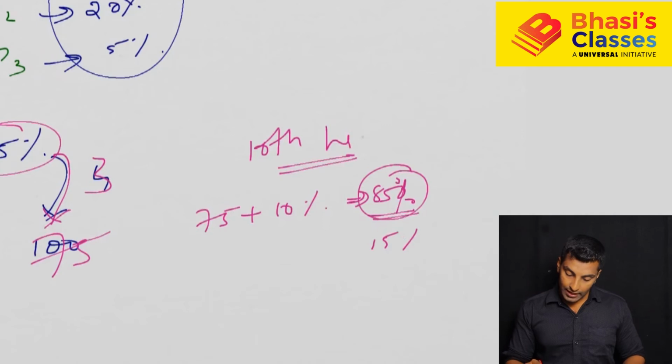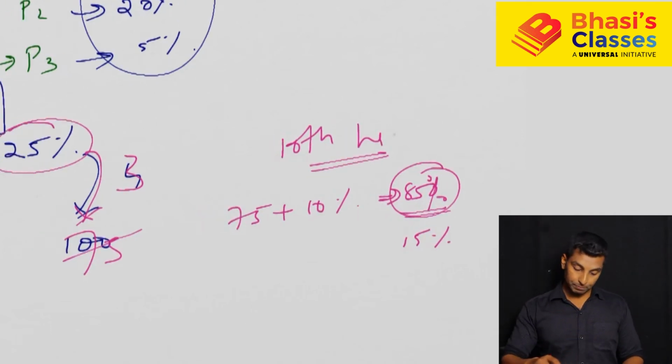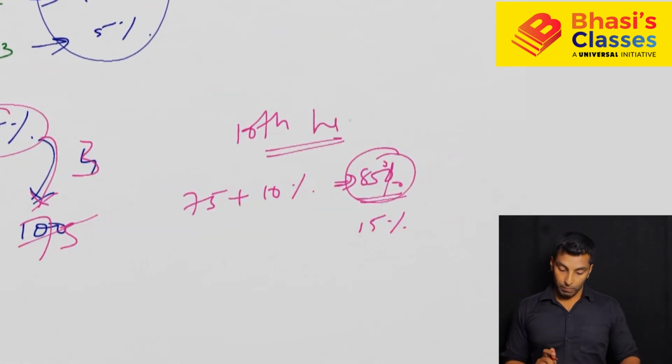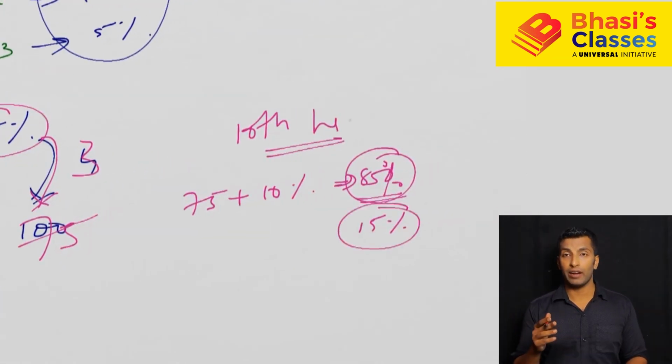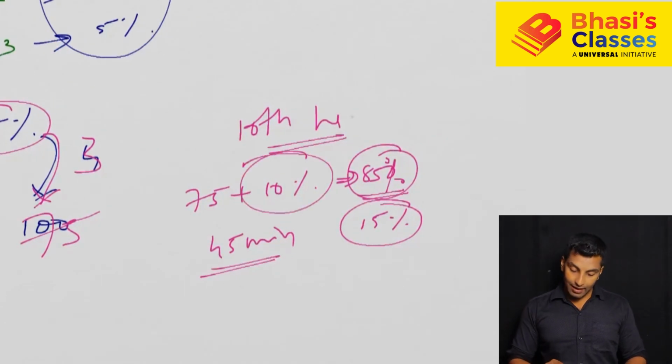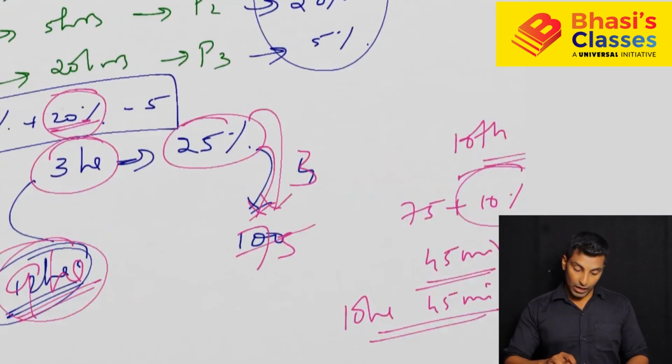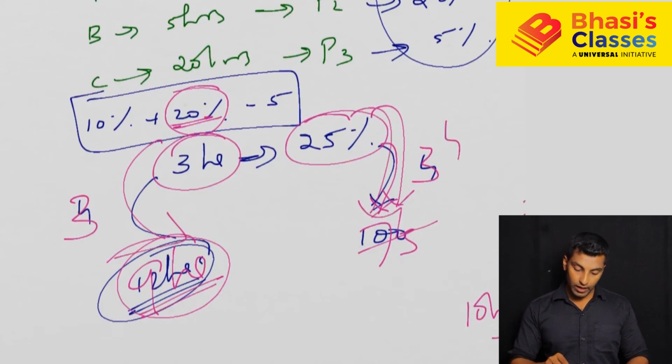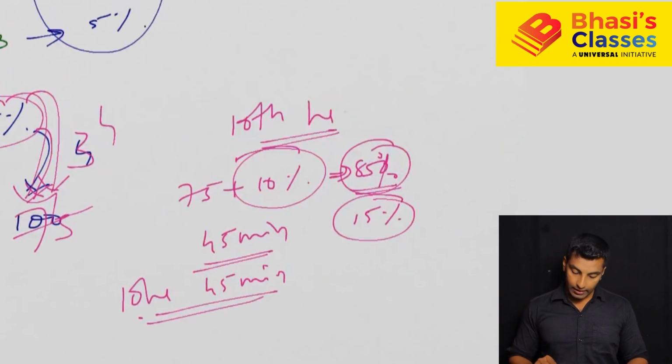So what you need is 15% to fill. But pipe B will fill 20%. So we don't want that pipe to be open for 1 hour. In fact, we need 15%, so we need 3 by 4th of the 1 hour. 3 by 4th of 60 minutes, what is it? 45 minutes. So we just need 45 minutes. So the answer for this question, I hope you understood, is 9 hours plus 1 hour here, that is 10 hours 45 minutes. I hope you understood why it is not 12 hours. Because if you do otherwise, just like this, here it is 4, here it is also 4, you may mark it wrongly as 12 hours, and the first option will be 12 hours. But in fact it is 10 hours 45 minutes.